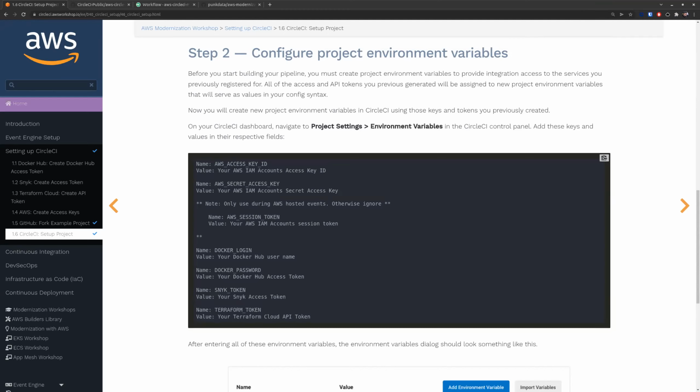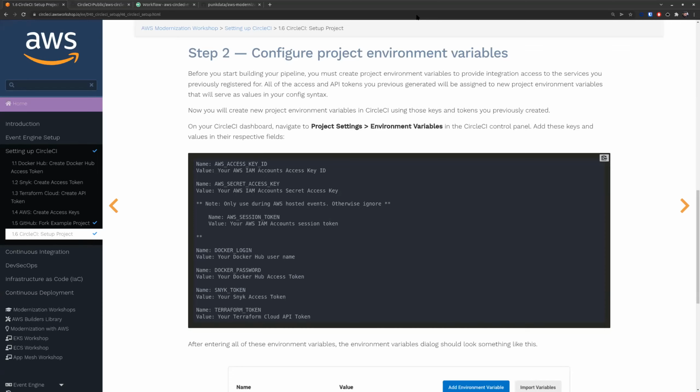Hey, Angel, I'm going to do one thing real quick. I'm going to actually take over because I think there's going to be quite a bit of questions. Our 1.1 to 1.4 prerequisites to get to 1.5 are going to be the tokens and the access keys that you're going to need, so that CircleCI as a platform knows which Docker Hub account you're using, which Snyk account you're using, which Terraform account you're going to be using. That's how they deal with multi-tenancy, because obviously there are millions of users on Docker Hub, millions of users on Snyk, millions of users on Terraform, and they want to be able to differentiate.